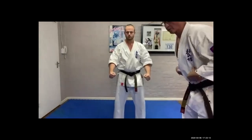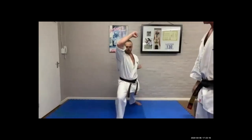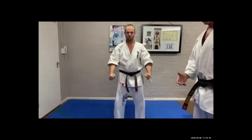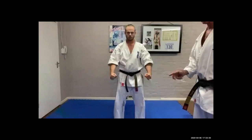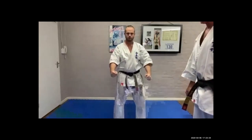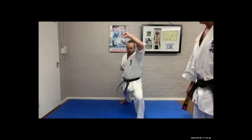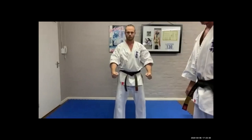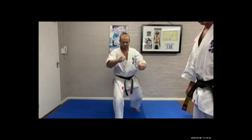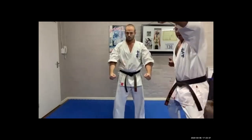Try not to move your body forward and back. Always when you go back, keep your body straight. Roku. If somebody's attacking you, you must move quickly with the legs. Shichi, out of distance. Hachi. Ku. Ju.